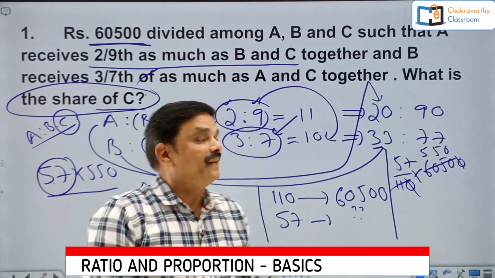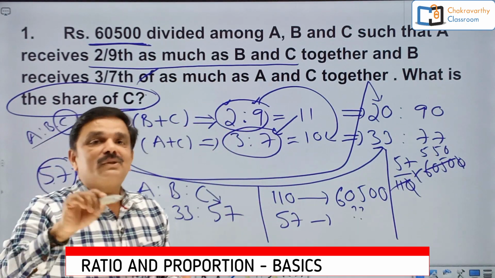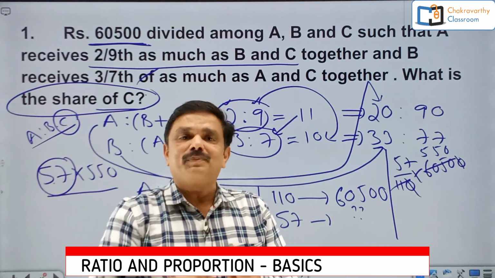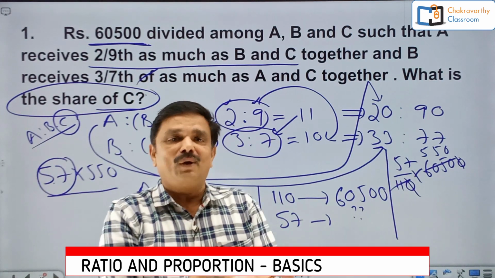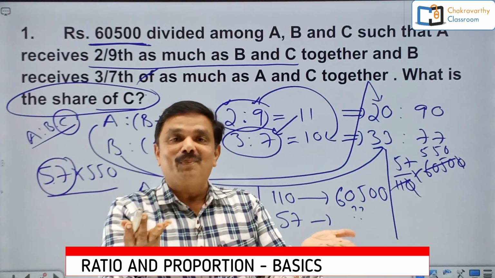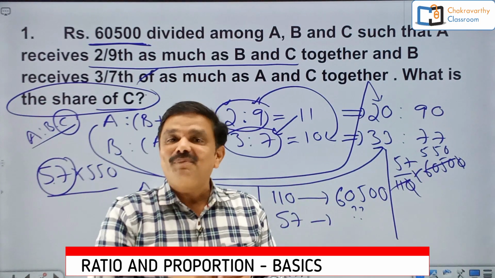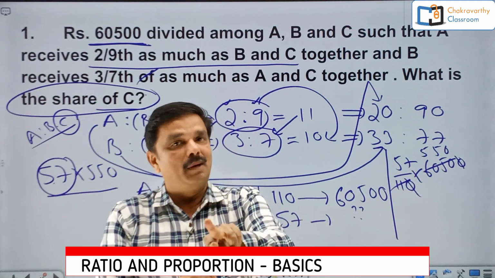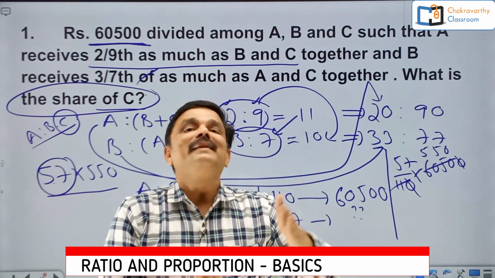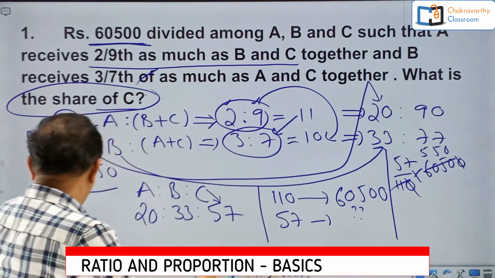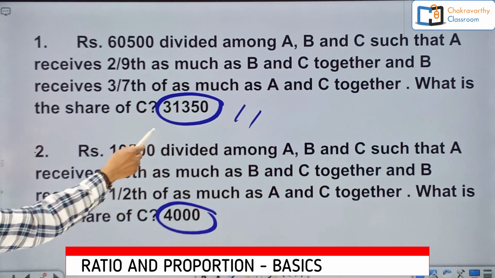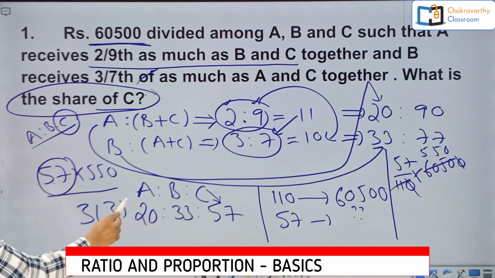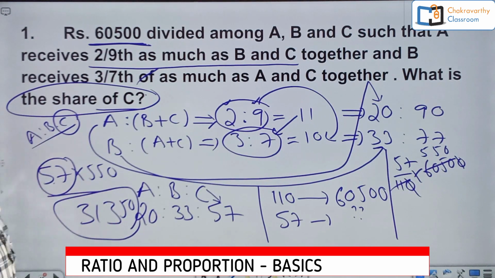In that case, in the given options, you just check how many options are divisible by 3. That's going to be your option. If only one is there, you are lucky enough, none of the others is there, and one option is divisible by 3, that's going to be your answer. If 2 options are there, both divisible by 3, then you can apply the 19 divisibility rule. You just multiply this one, you will get this answer only, 31,350. 31,350 is your answer. That's it. How simple, students, this one.